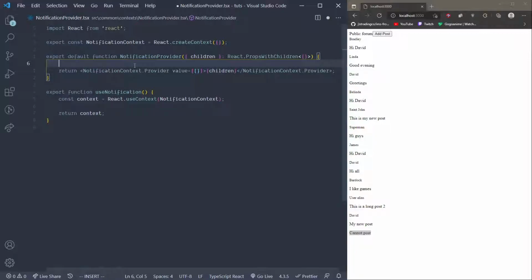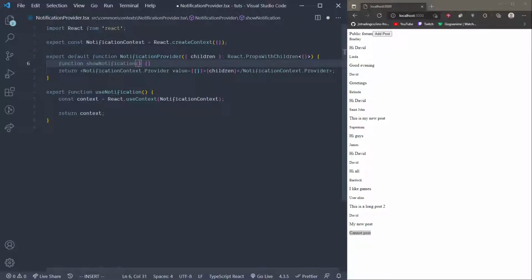So I want to create a function called show notification, and then you can pass in a set of values.